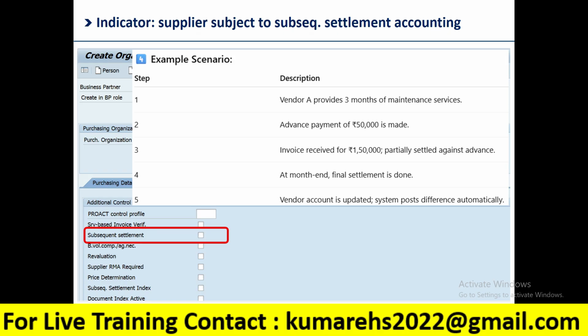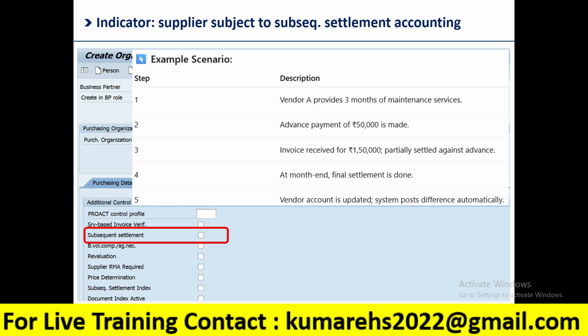So the example scenario. Step number 1, vendor A provides 3 months of maintenance services. Number 2, an advance payment of 50,000 is made already. Number 3, invoice received for 1,50,000 rupees, partially settled against the advance. Number 4, at month end, final settlement is done.